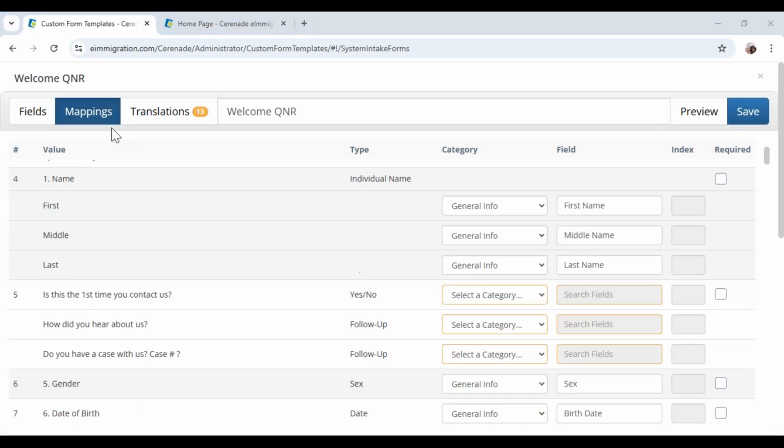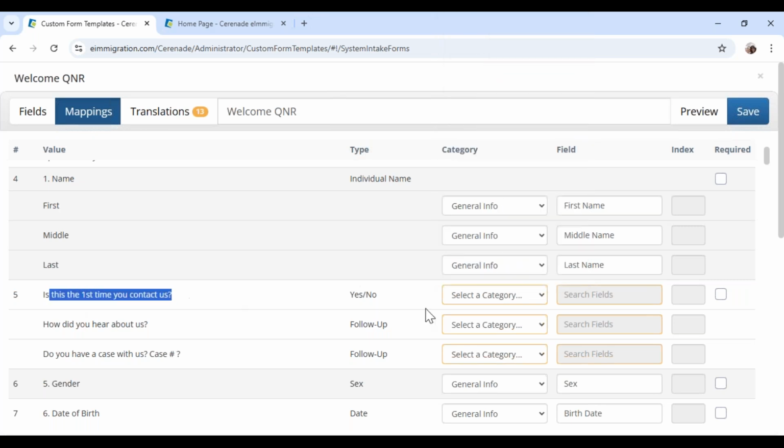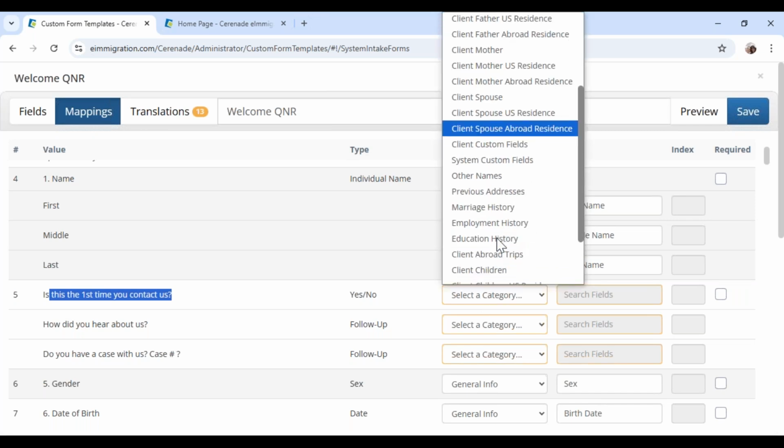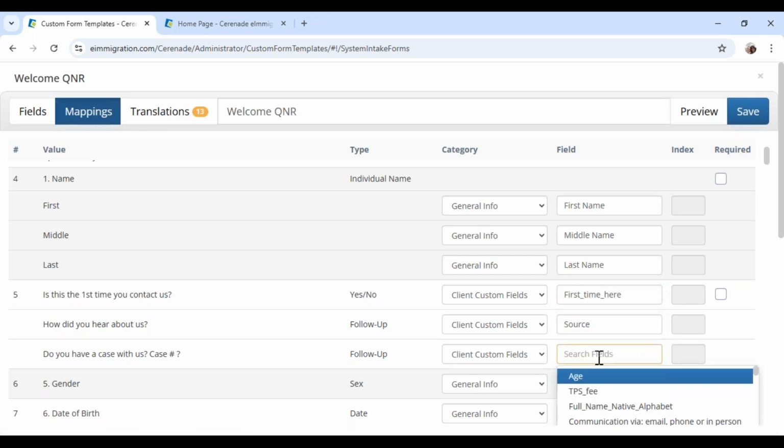Okay, so next step is mapping. Remember I told you that you create your custom field, but you have to map it, kind of like the container that I was saying. This is where you can locate where the container is. Like if I'm adding a question that says, is this the first time that you're here or how you contact us? Well, that's in theory a client custom field that I created. So I'm just gonna find it. I put first time here and that's it. That's how you map it or connect it. All you need to do is just create the custom field and link it.